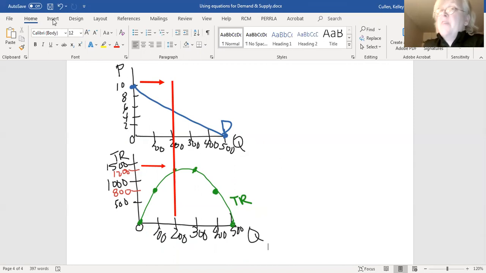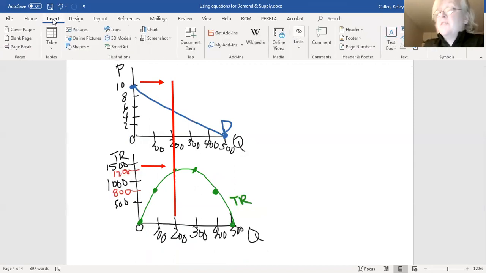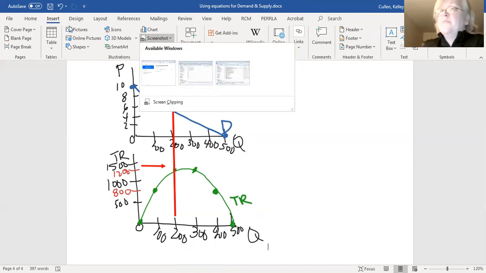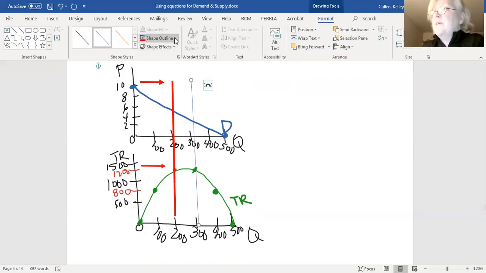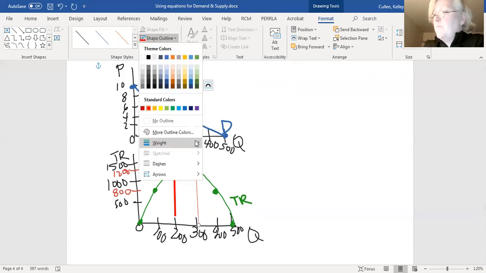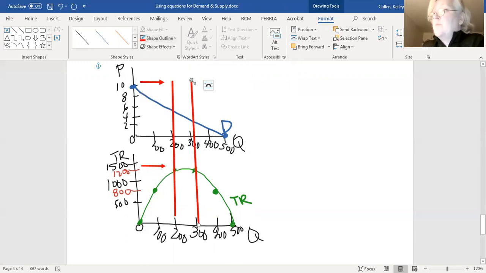Okay. And then in the middle, and again, this relates back to elasticity along a linear demand curve. Go back to that lecture if you're not knowing where I'm grabbing these from. Okay. I'm going to do insert shape. I'm going to do my straight line. So over to here. And again, making it red, making it larger, right? Maybe moving this over just a little. There we go. Oh, that looks a little better.